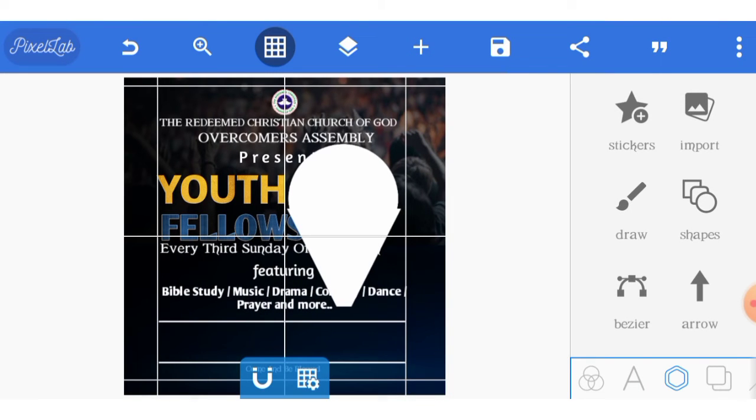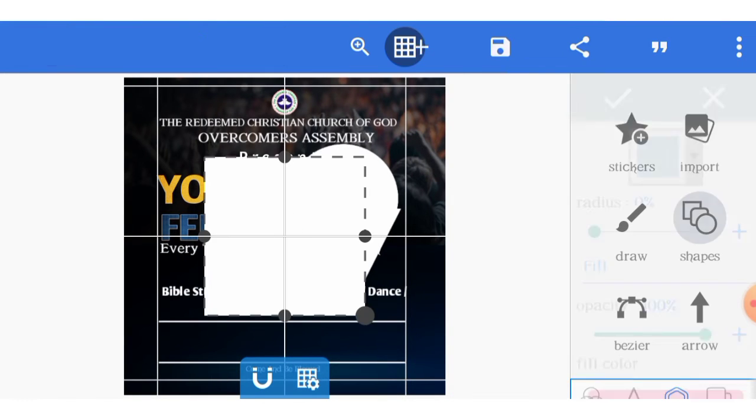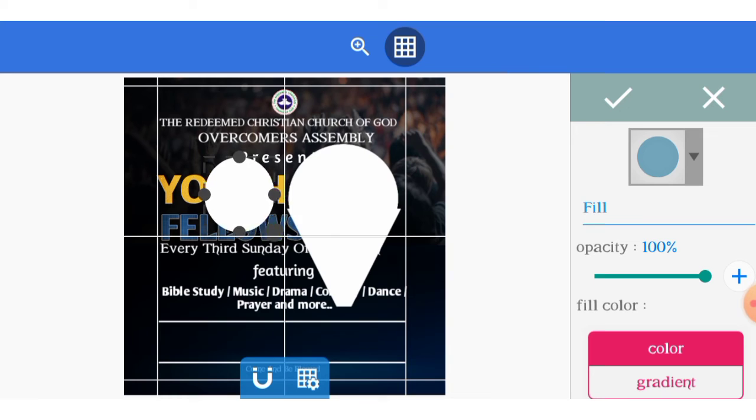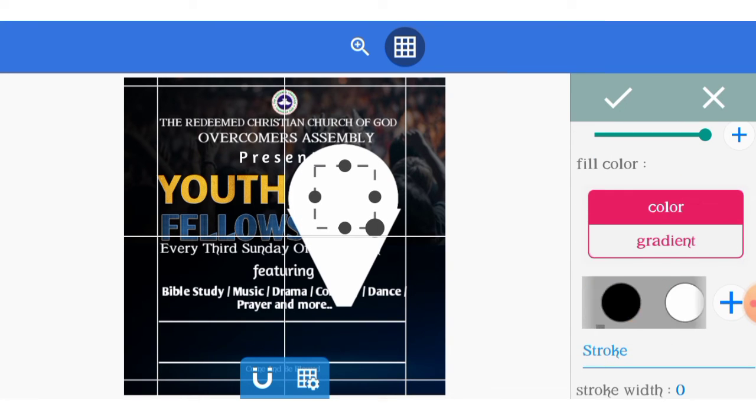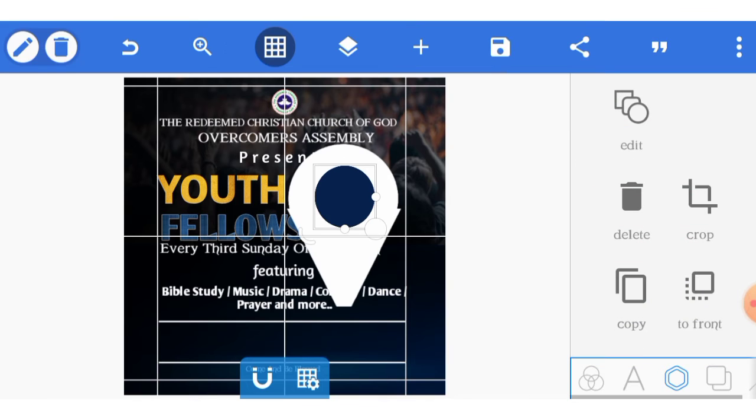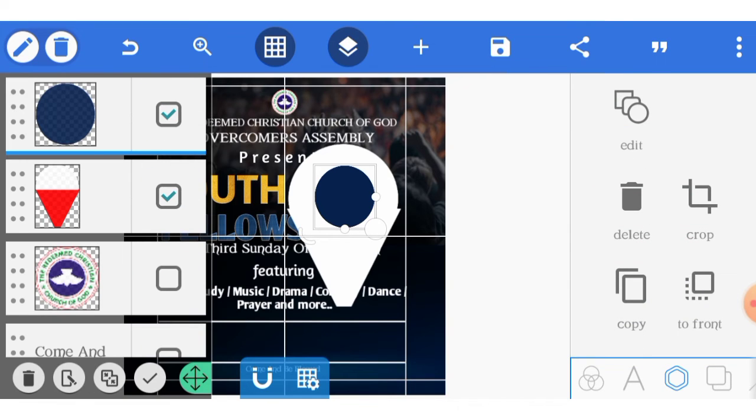You can easily just import it if you have the icon on your phone. But I'm creating it from scratch. Merge together.